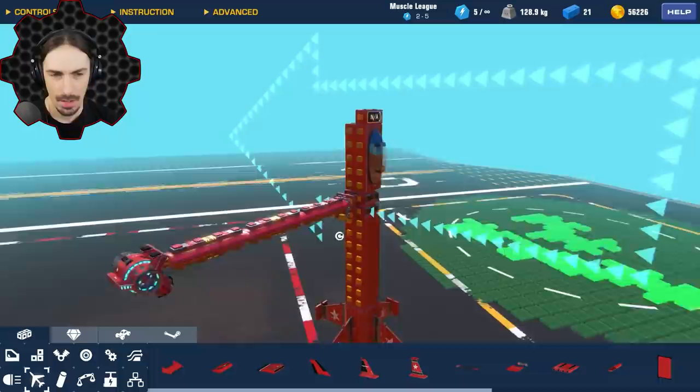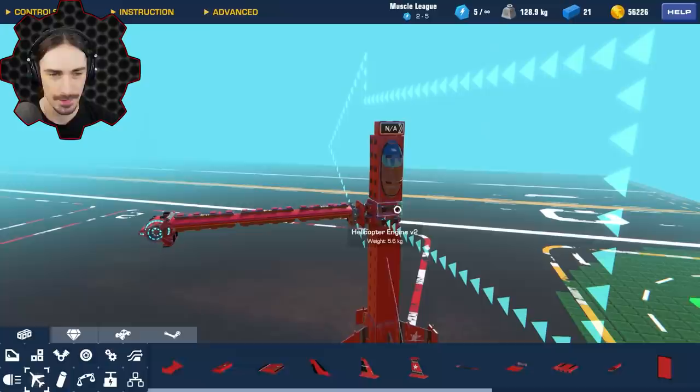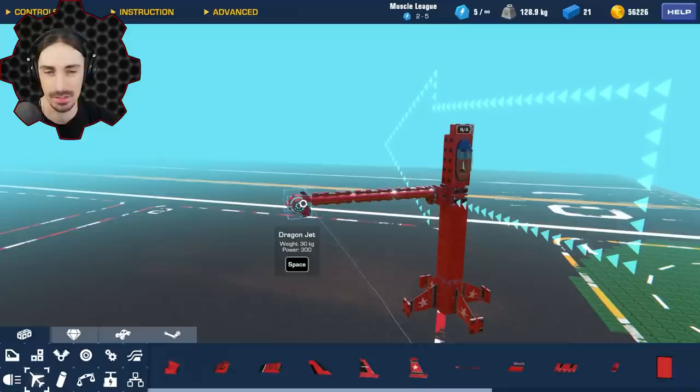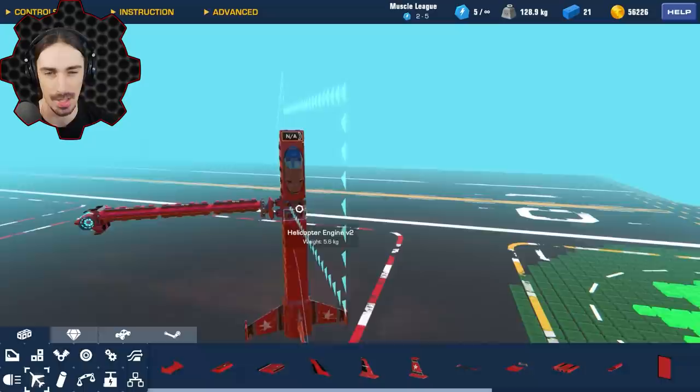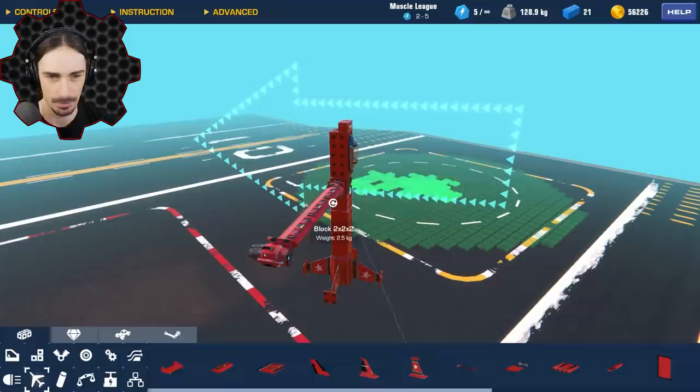And the interesting thing with this design is that there's actually no counter torque created because the rotational force doesn't come from the axis of rotation itself. All of the rotational force actually comes from the thrusters on the tip. So that's not going to provide any counter torque into the rest of the vehicle. However, I don't know if this is going to translate in Trailmakers, but the real life version should have some frictional effect that would cause the plane to want to rotate in the same direction as the blades themselves. But we're going to see what happens in Trailmakers here.